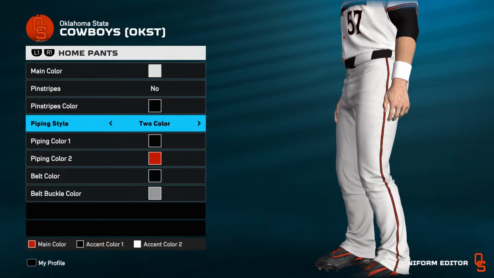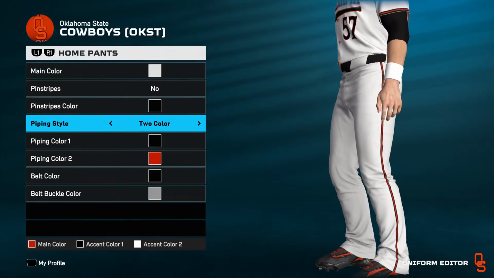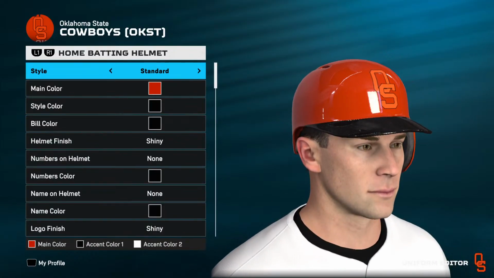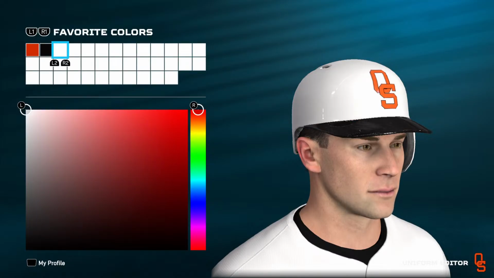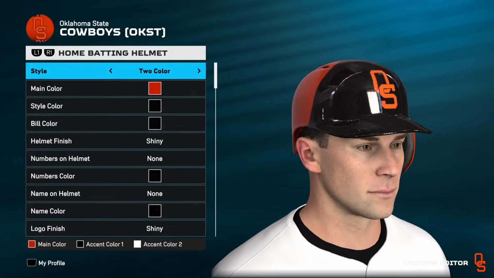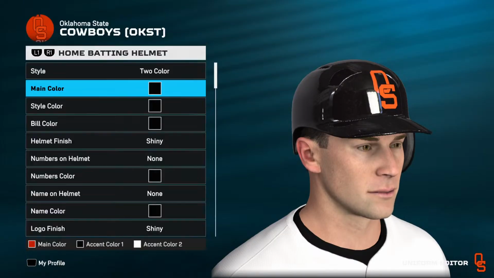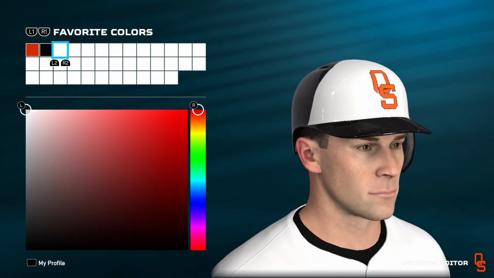Finally I got it to cooperate with me, and at least the pants are right. Okay. Two color. Okay, so it's black on the back. And there you go.